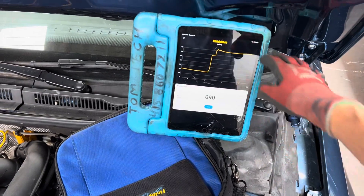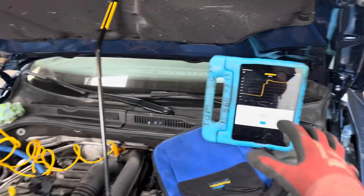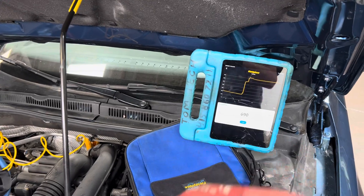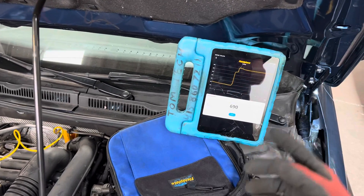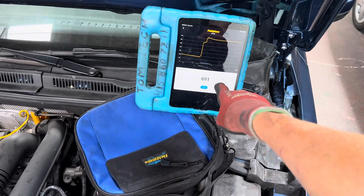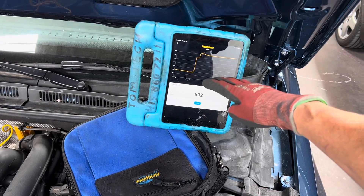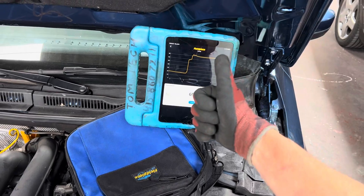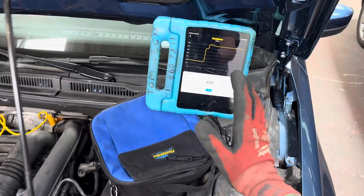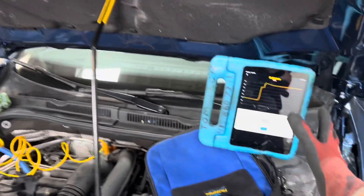I want to get it down to 500 microns if I can. I'll repeat this test until I hit 500 and go from there. You've seen me in other videos leave vacuum pumps on for several hours or overnight — coming back the next day to 30 or 40 microns with the pump running, then turning it off and having it rise to about 110 microns. That's excellent — dynamite for the system, indicating no moisture contamination.